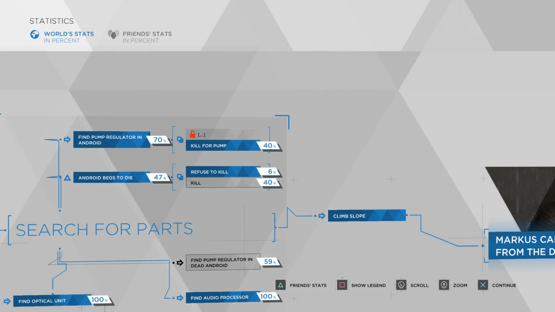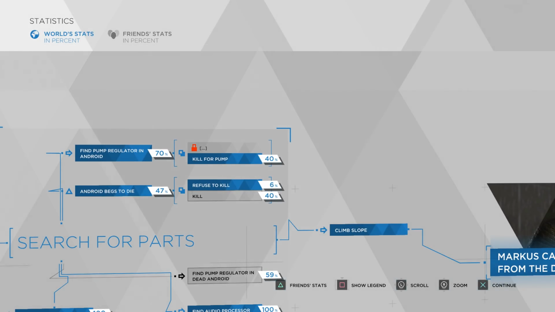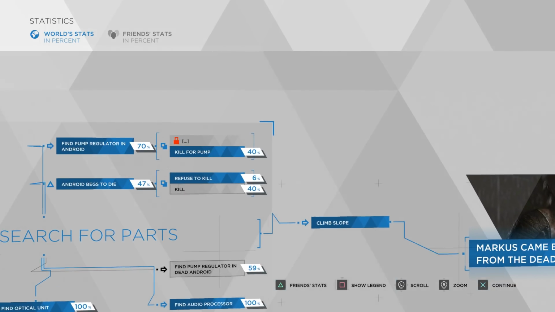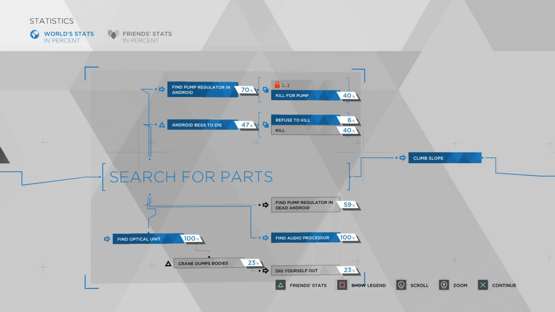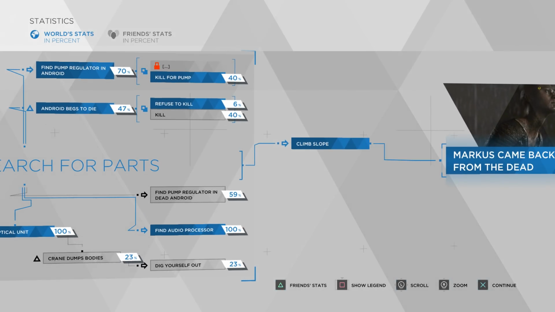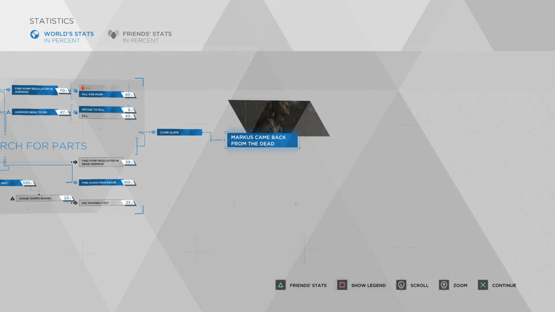This time we decided to kill it, which 40% did. But our previous action of not killing it is, for whatever reason, not completed because of that bug. And then the android begs to die. This time we refused to kill it. Only 6% did that. And those are the only differences from our first playthrough.